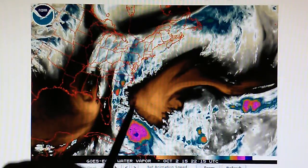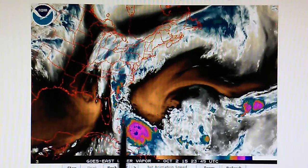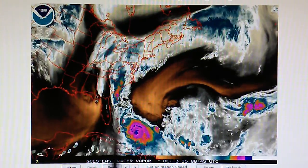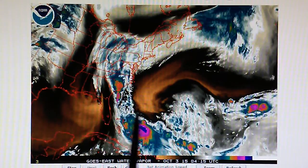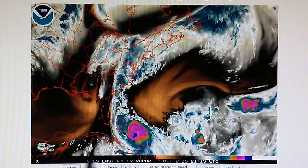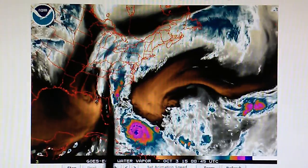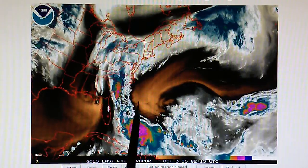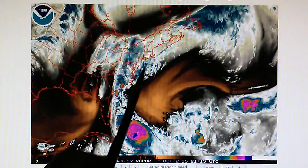Similarly, right here we have a high pressure that's been moved in to keep any northbound movement of this storm in check. That's why we've got one HAARP transmitter on the east and one on the west. Between these two high pressures, the storm hasn't gone anywhere and will not go anywhere until such time. These two high pressures will likely merge, cutting off the flow of thunderstorms to the northeast.